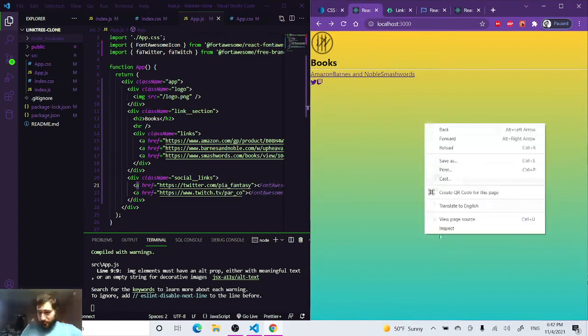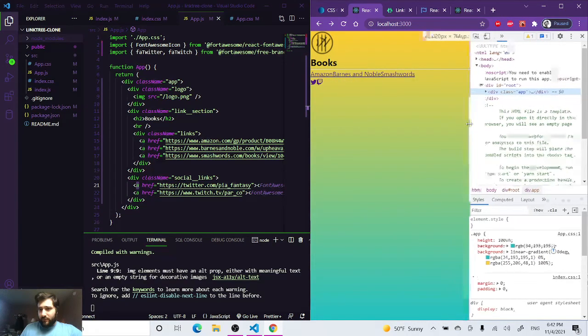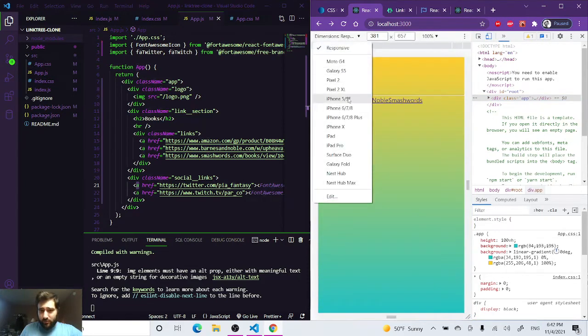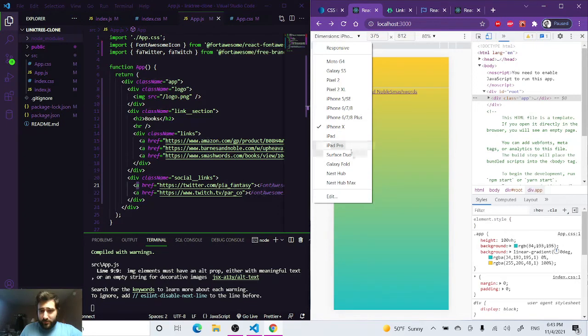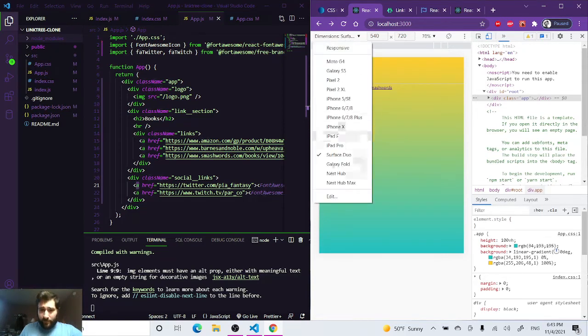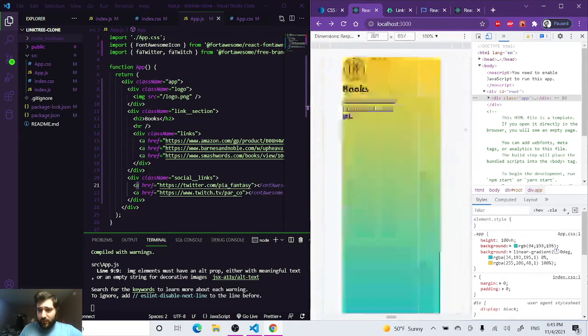Alright, and now we go to inspect, and you can do this on Microsoft Edge as well and Firefox, but I know Edge has it. I don't know if Firefox does because I don't use it. Toggle device, this button up here, lets you see what it's going to look like on mobile. So I can pick, let's say we want to target some iPhones, and I can see how it's going to look on an iPhone. If I want to see how it looks on the new Galaxy Fold or the Surface Duo, my brother has a Surface Duo, so we can see how that's going to look. We can see how it's going to look on a Galaxy Fold, or we can make it responsive and make our own device.